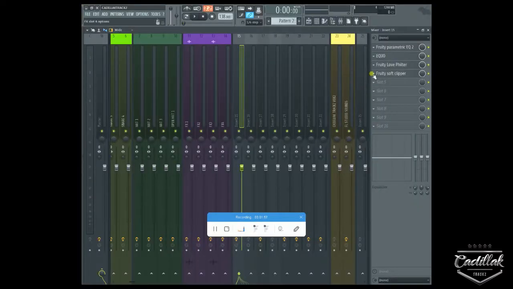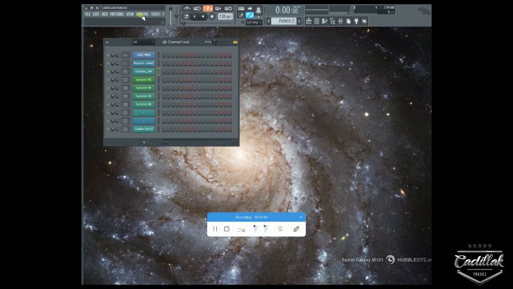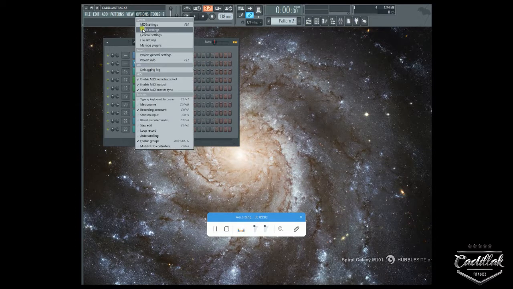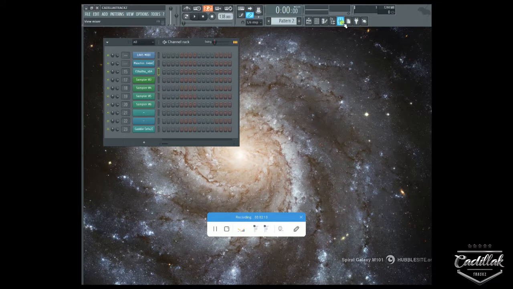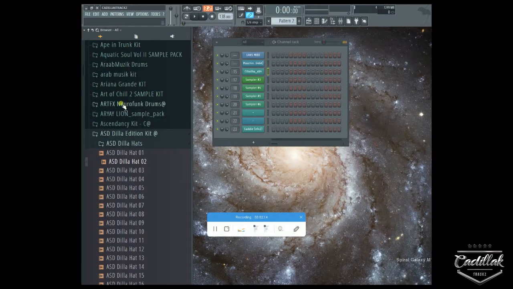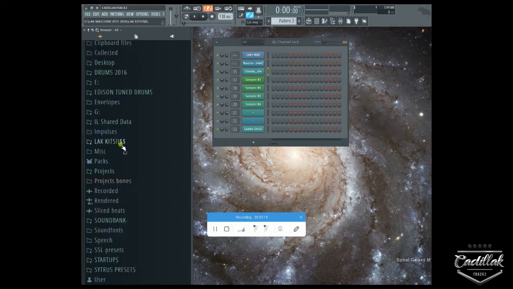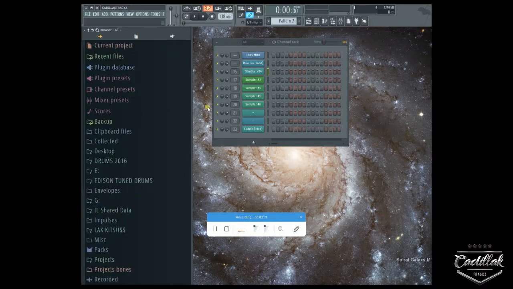Inside of Fruity Loops, I'm just going to give you some examples of settings. If I go to audio right here, I have these browser extra search folders. I want all these folders to be in my new Fruity Loops, meaning that when I click right here, it's got all of my stuff set up just like I had the last time. I need all of my channels and everything set up just like I had before, because it's a new Fruity Loops, so it won't have all that. That's one of the settings that you might need to carry over.